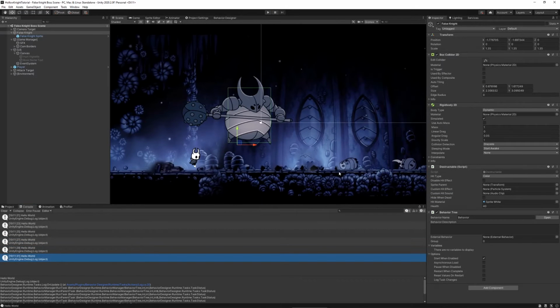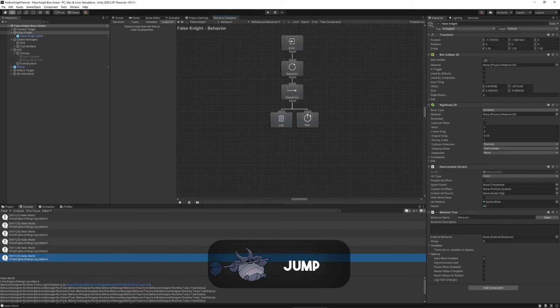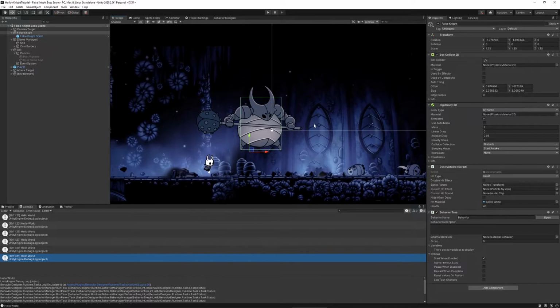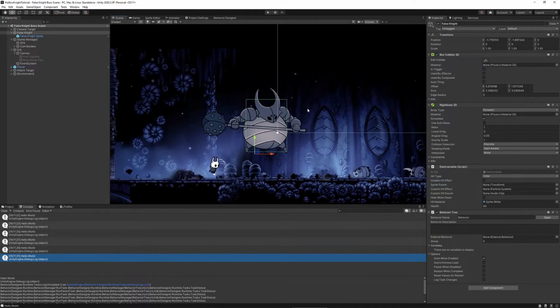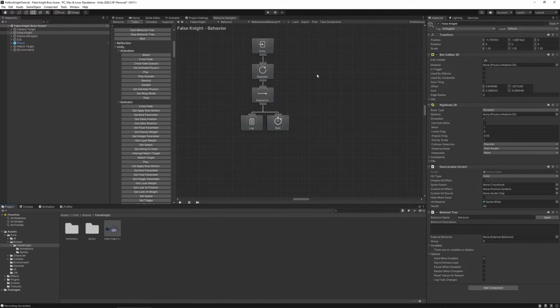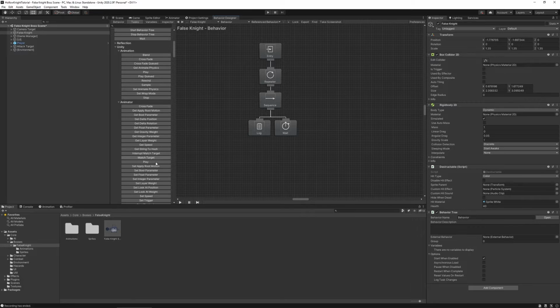Now, instead of the console log, we want to have an actual first move. Let's do the basic jump move first. For the jump, we want to apply some upward force to our boss's rigid body, while also setting a trigger on the animator. Then on landing, we want some effects like particles, sounds, camera shake. Behavior Designer supports many Unity functions as nodes, so technically we could do most of this stuff without writing code.